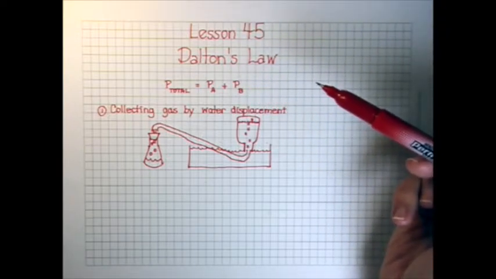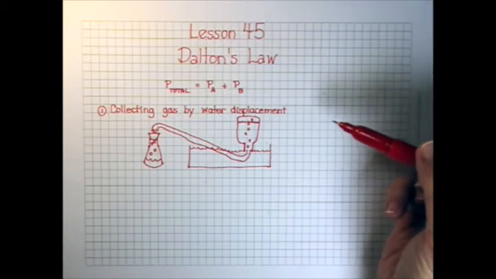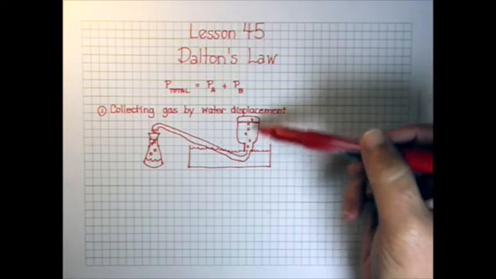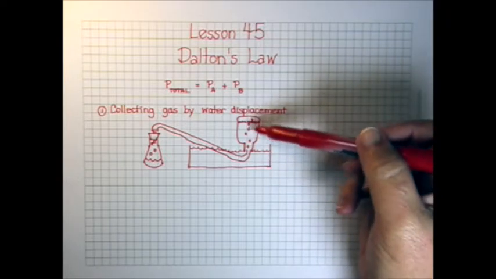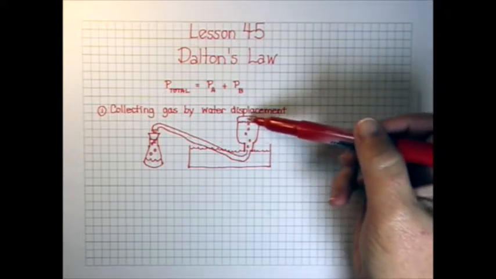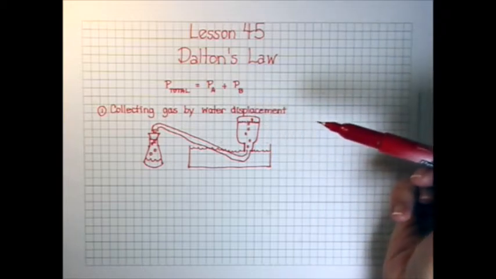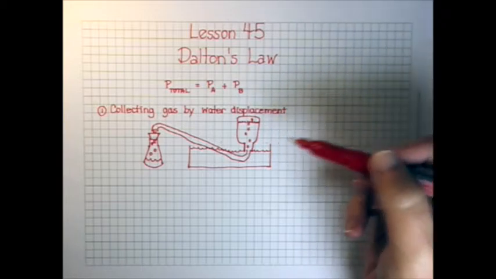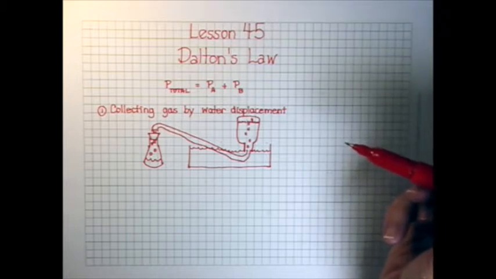How are we going to get the measurements that we need, though, in order to do any kind of calculations? We can't stick a barometer up into this gas collection bottle in order to measure the pressure. We can't stick a thermometer up into there. Thermometers are notoriously bad at turning sharp corners, and so we can't get the bulb of a thermometer up there to measure the temperature. What are we going to do? How are we actually going to get the numbers that we need to do any kind of calculations with this mixture of gases? All right, let's think about this for a minute.